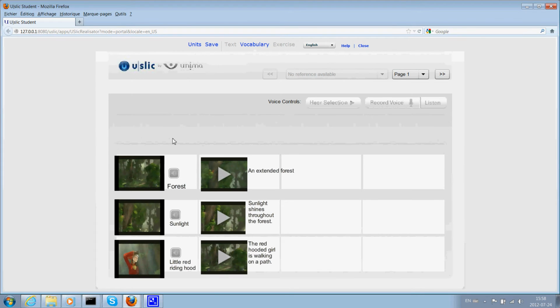So Uslic allows you to use images, sound, and video components as vocabulary elements. The idea behind that is to use what's called the animation grammar, which is a concept developed by Unima.